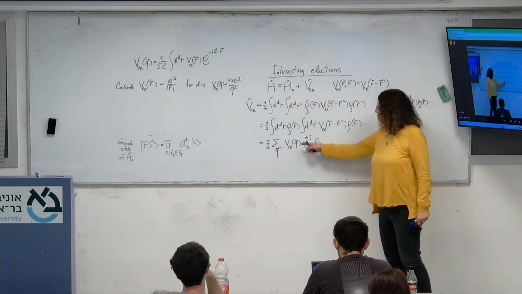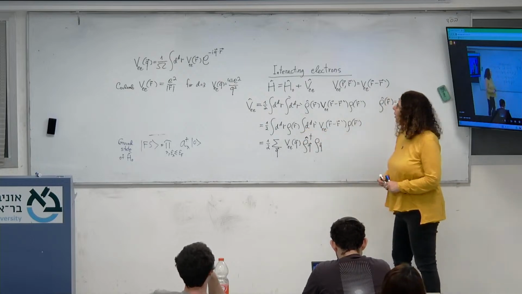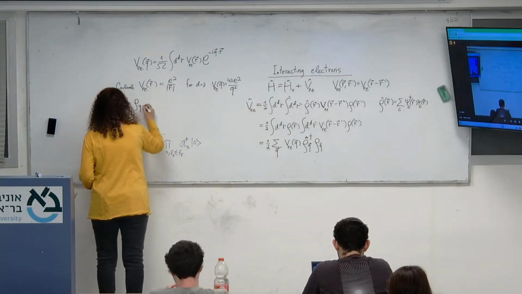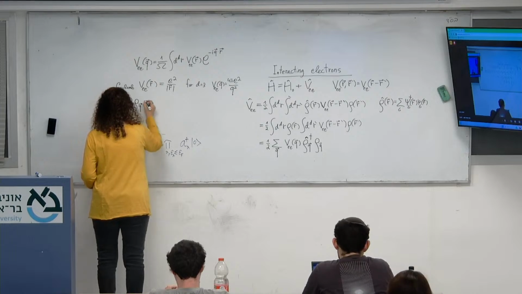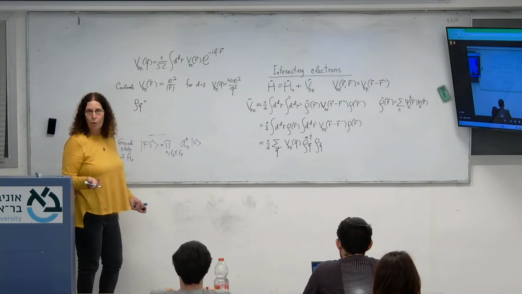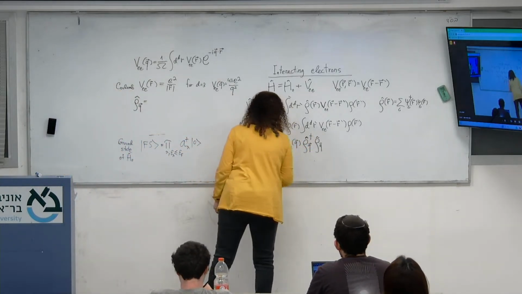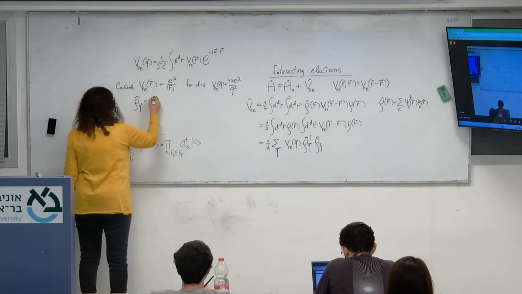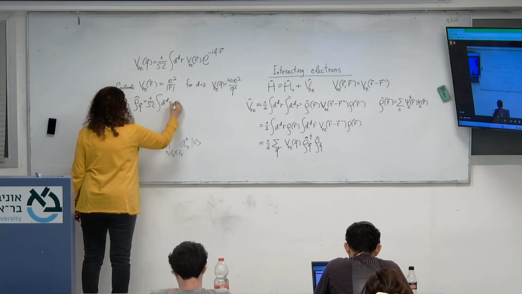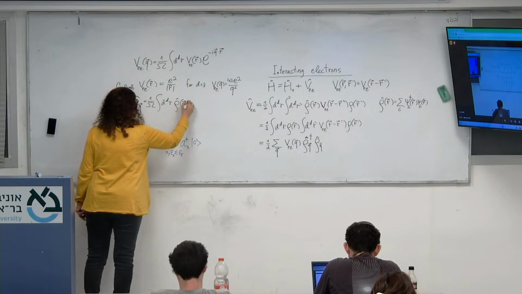Now, all the quantities here are Fourier transforms of what I have in the original expression. And here, what is rho of Q? First of all, a definition. It's an operator, sorry, I forgot to put the hat. Everything here is an operator. Up to normalization, it's the Fourier transform of the density operator.